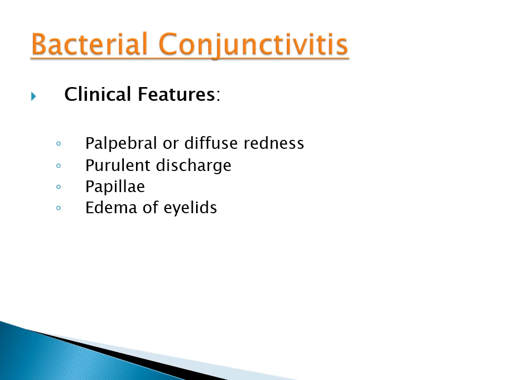Now we'll talk briefly about the different types of or different causes of painless red eye. We'll start with talking about bacterial conjunctivitis. Patients with bacterial conjunctivitis, they present with palpebral or diffuse redness, purulent discharge. المريض بيجي بيحكي انه عيونه الصبح لما يصحى من النوم بيكونوا ملزقين ببعض وعليهم افرازات بتكون اصفر على اخضر، وهاي بتعطينا فكره انه this is purulent discharge.